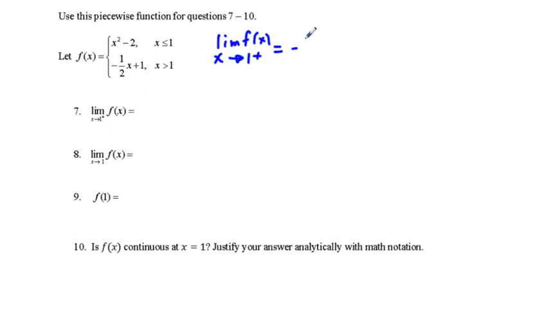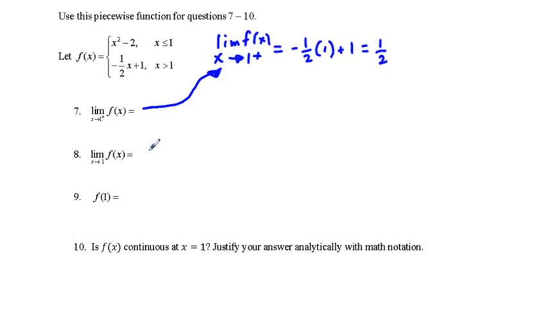We have negative 1/2 times 1 plus 1. So that's going to be negative 1/2 plus 2/2. So we're going to get 1/2. So 1/2 is our correct answer to problem number 7. Next, that's going to be this one right here, number 7.